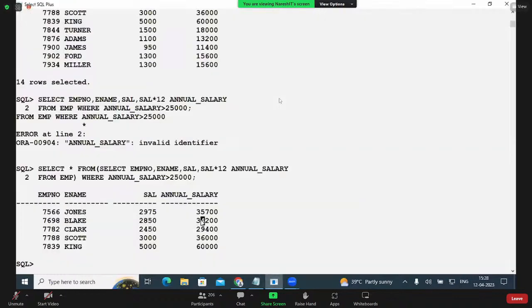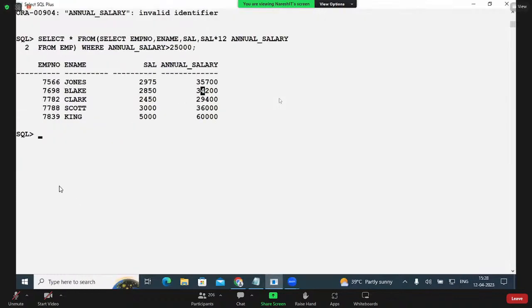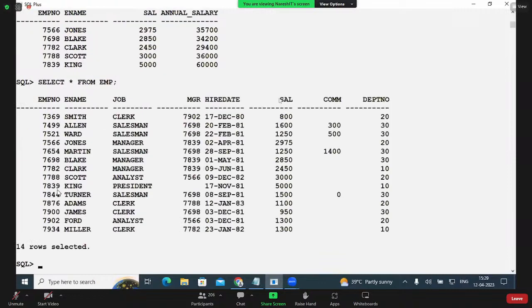Previously, this is our table. From this table, if I want to fetch the third position or second, third, 4 or 5 or 10, whatever, by using ROWNUM directly, when we write ROWNUM equals to 3, is it allowed?